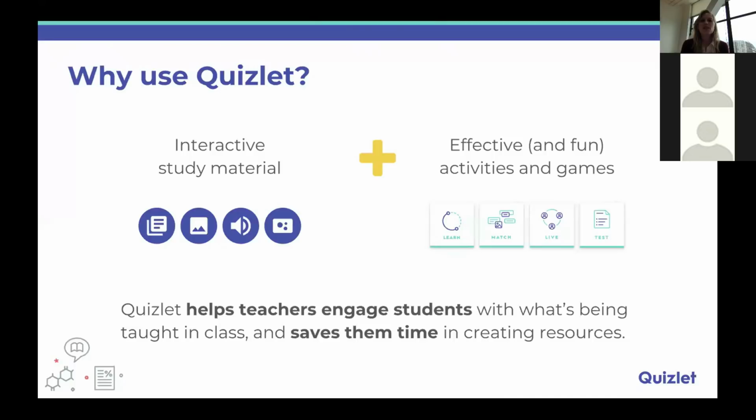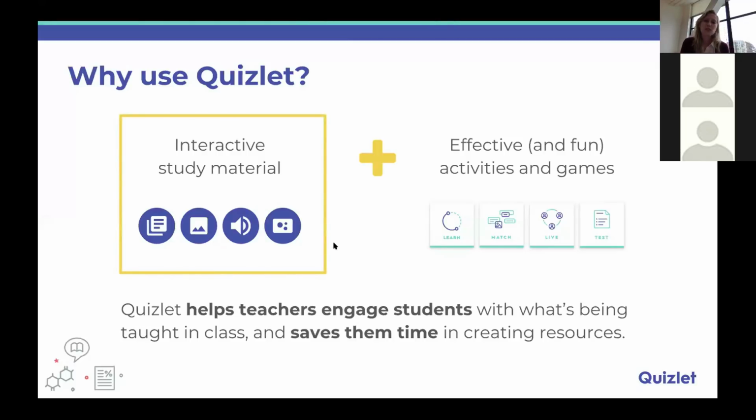Our tools will also save you time in creating resources that you can use from year to year. So even though you're putting in some time up front, potentially moving some of your Word documents or whatever you have onto Quizlet, once you have them on Quizlet, it's easy to organize them, it's easy to edit them for any kind of new use cases. You have access to them all the time, and so do your students. They have access to them, again, on the website, on their mobile apps. It's a really great system to organize everything and have it accessible to everyone whenever you need it.